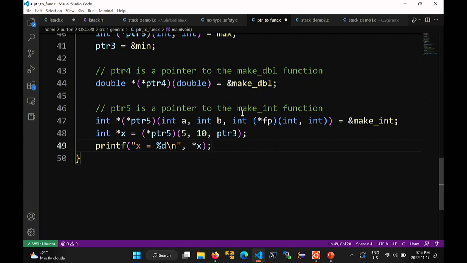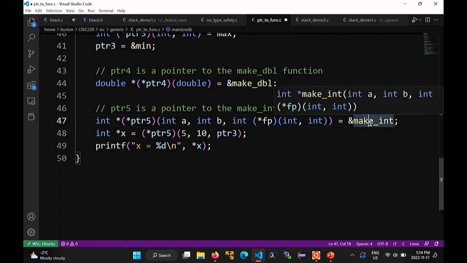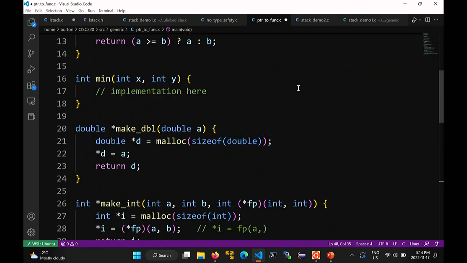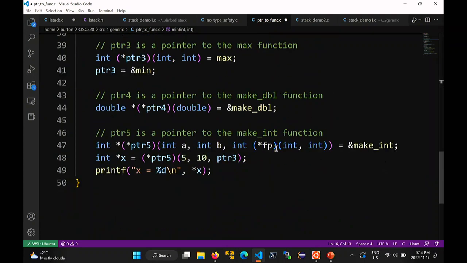That last one is a little bit complicated to follow. But if you just remember that that's just a pointer to a function, and then you realize that this thing here is just going to use that function to evaluate the return value. That's all it's doing. But you can pass in whatever function you want here. So you can make another function, min, right there. Then instead of calling max, which is ptr3 here, it's min.